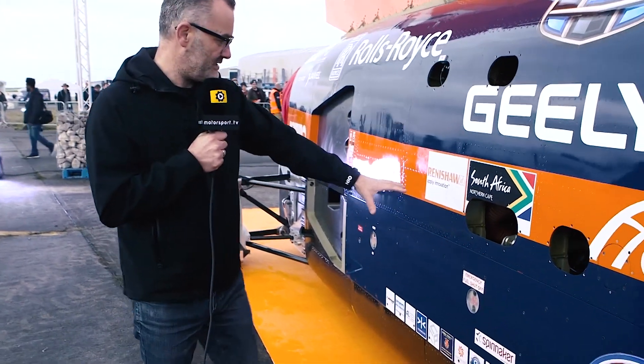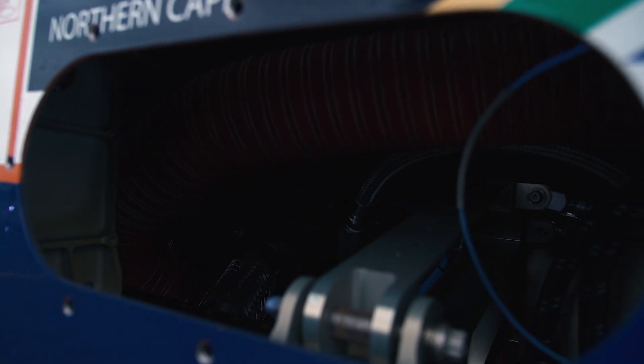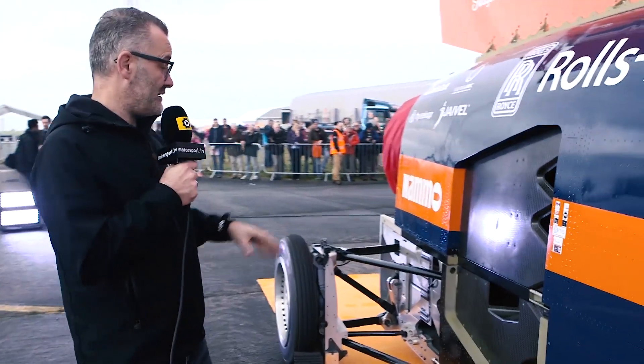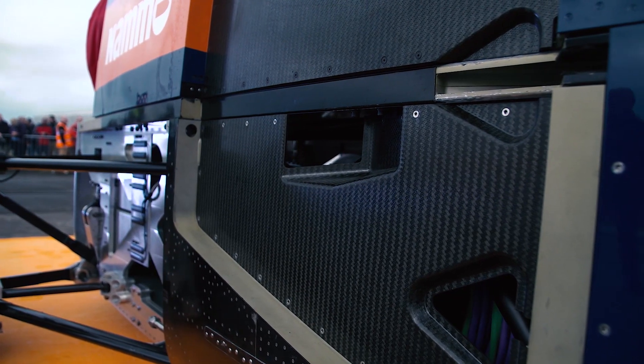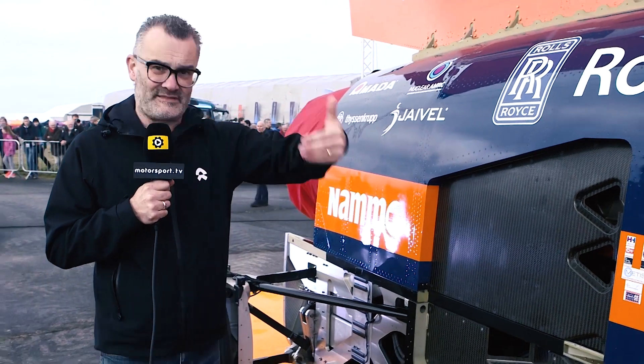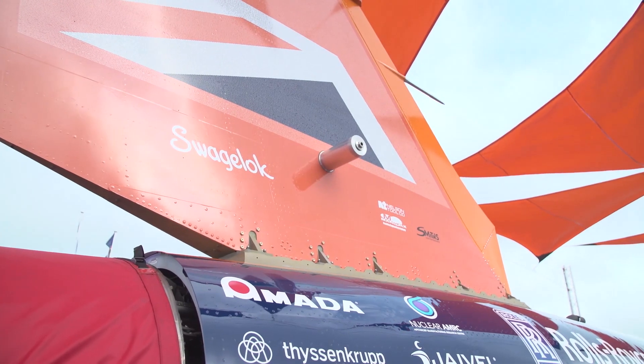You can see through here more of the aluminium structure, and then the mounts which are holding the jet engine and the rocket engine into the chassis. This big blank area here is for the air brakes. The car has conventional brakes, it will have parachutes, but it also has air brakes to bring it down from 1,000 miles an hour to a final stop before they turn it around and go for the second run to get the world record.